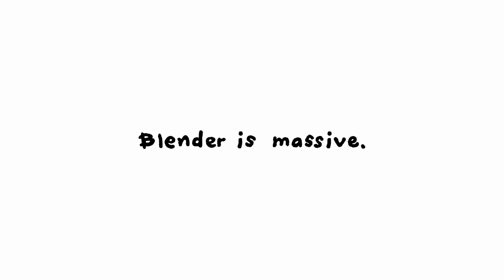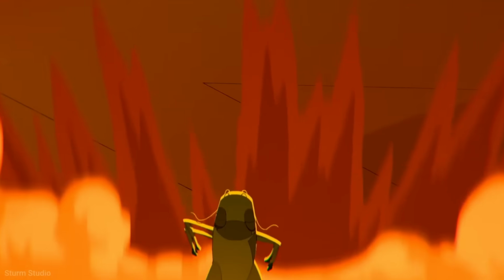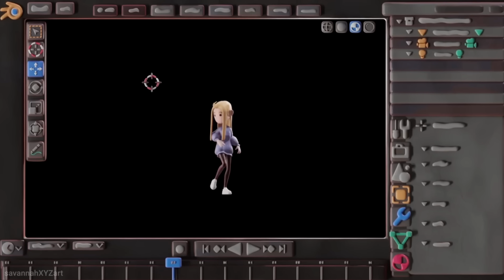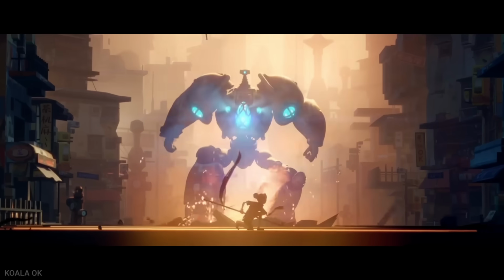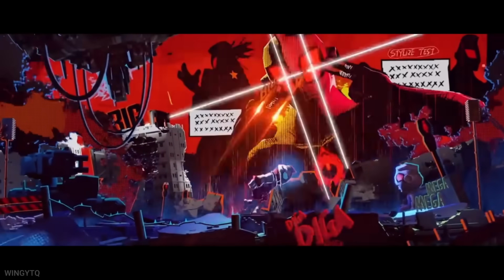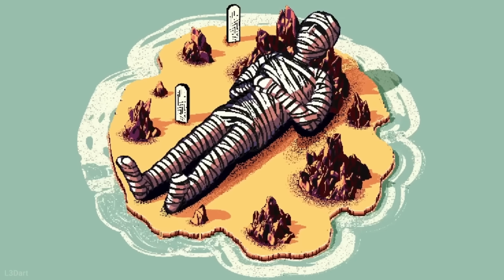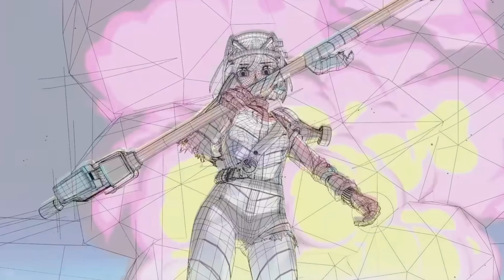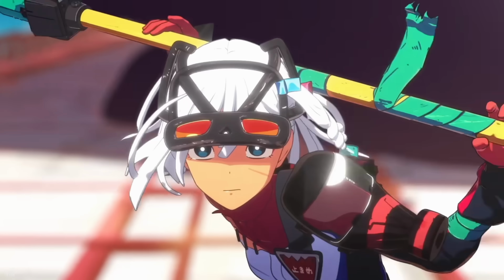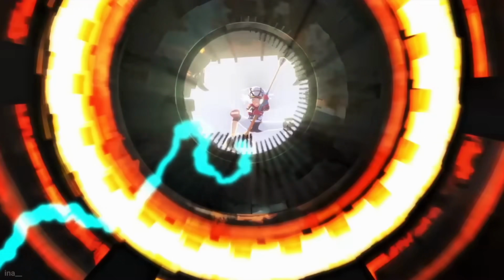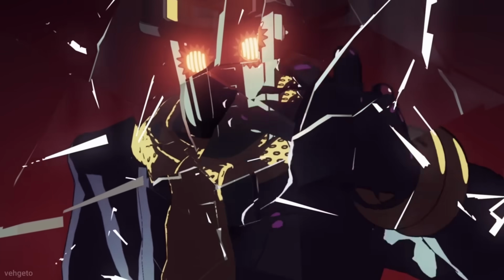Blender is massive. It's not just a modeling program, it's a whole suite of tools: modeling, sculpting, texturing, animation, physics, particles, compositing, you name it. When I discovered this, I went full kid in candy store and attempted to learn everything simultaneously. One day I was following a sculpting tutorial to make a character, the next day I was dabbling in particle systems to create fire, the next I was rigging a cat, then playing with fluid simulations because why not?